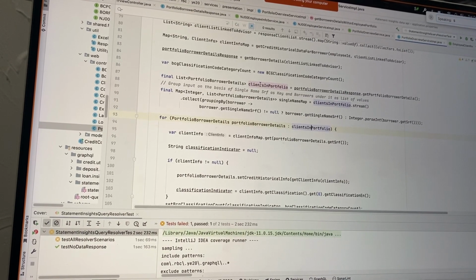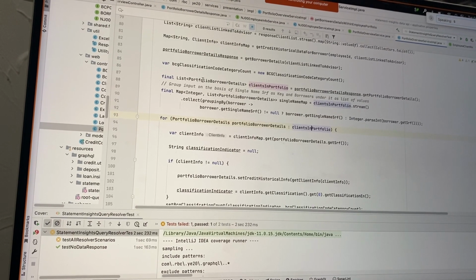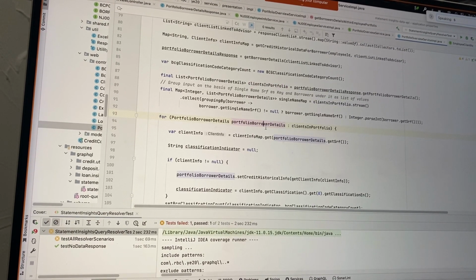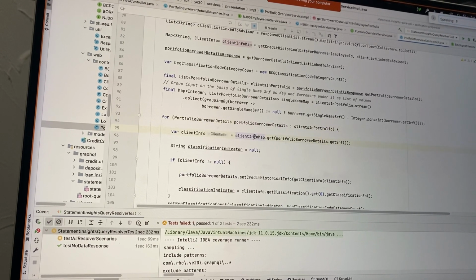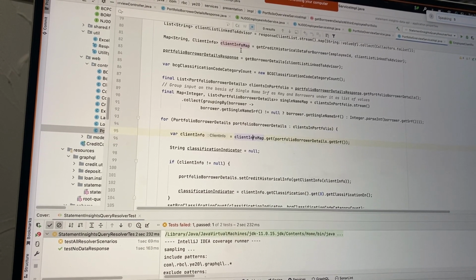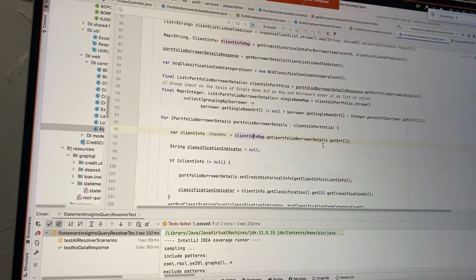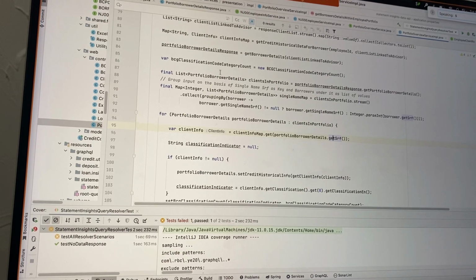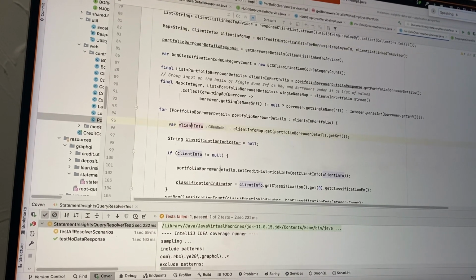Now here we go. Client portfolio, right? It's nothing but borrow. You see, each one we are iterating. And after iterating, this is the client map, which we took from the other API. Here it is client ID and client info. Here he is passing SRF, and he got client info.